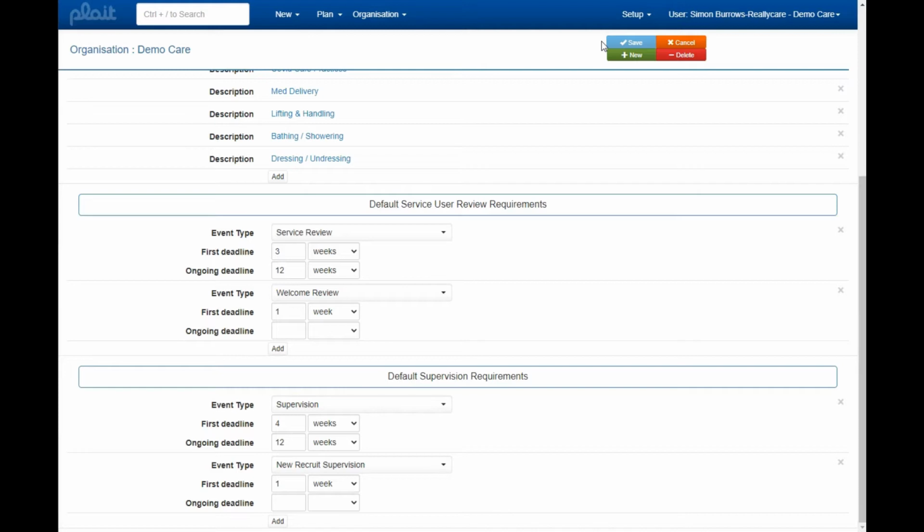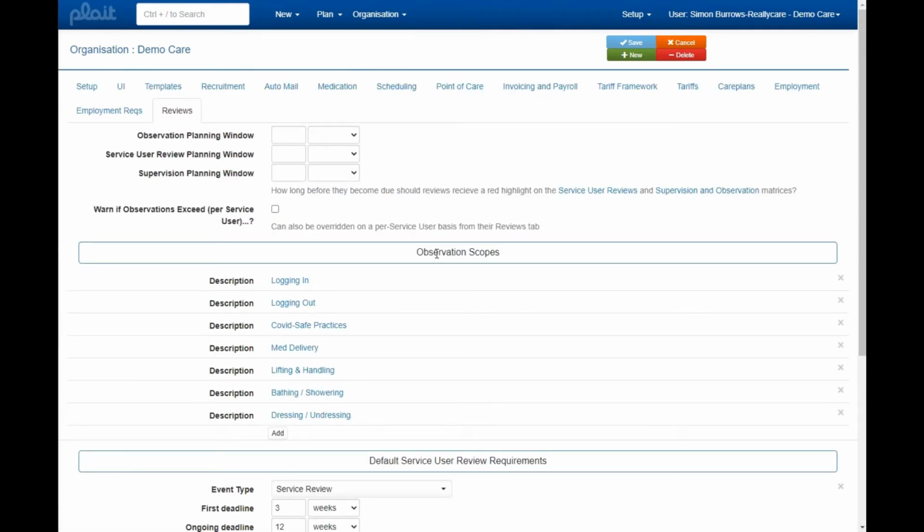As we have already discussed, you don't need to set up dedicated event types for observations because they take place during regular care events. However, you are likely to have a number of different things that need to be observed, and it won't necessarily be possible to observe all of these during the same event. Indeed, it might not be necessary to observe some things as regularly as others. To manage these variables, we have introduced the concept of observation scope.